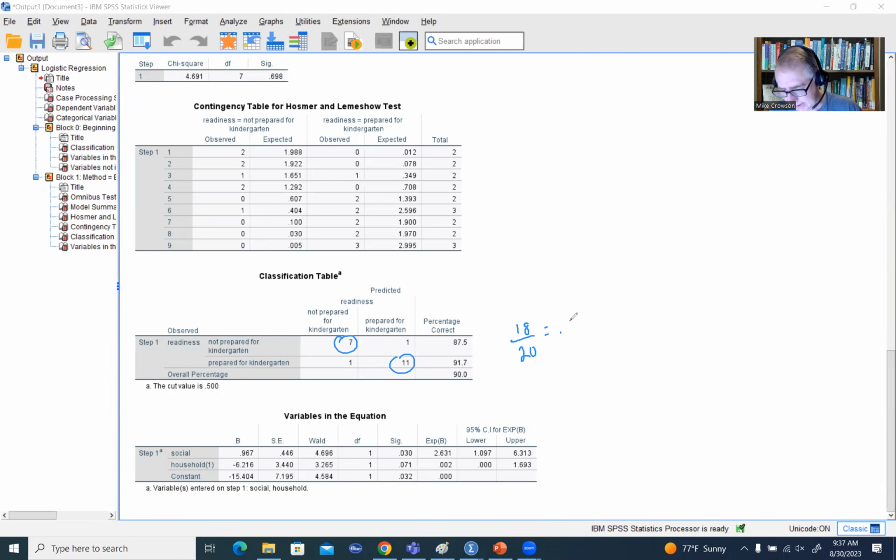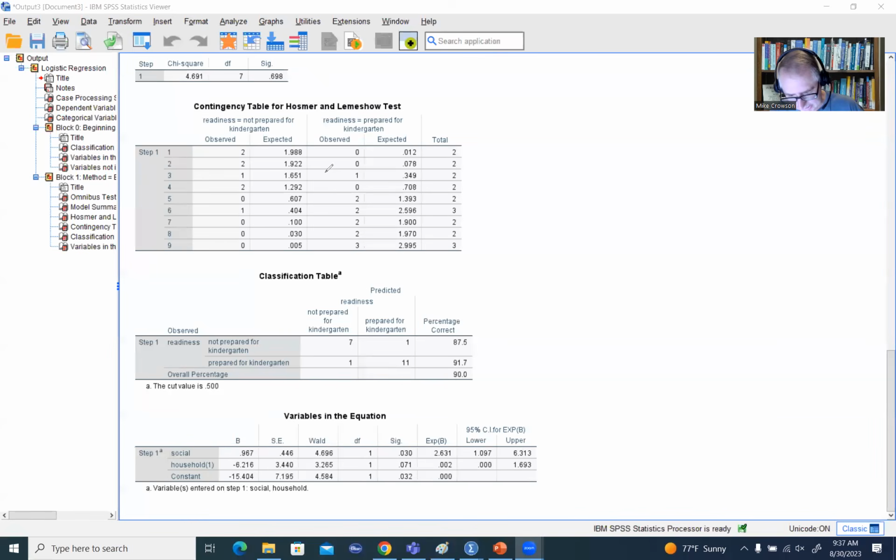So that gets us 0.9. So that's the 90% that you see right there. So next what we'll do is we'll move down and we'll take a look at the variables in the equation. So we're going to look at the individual predictors and their contributions to our model.